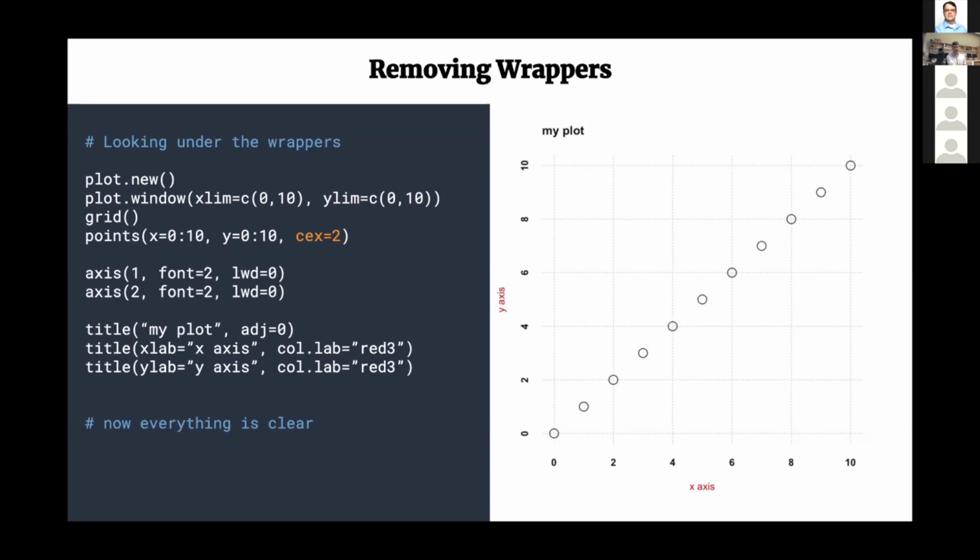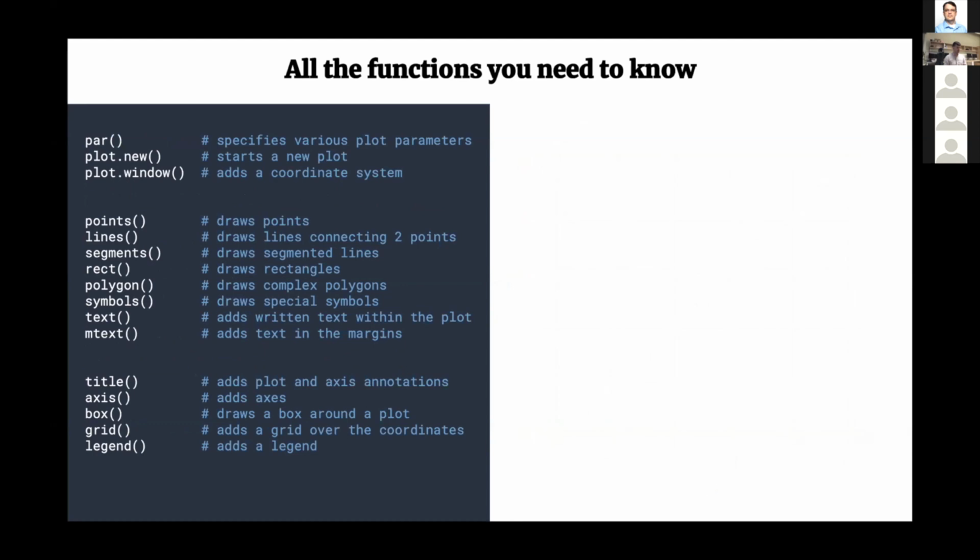So at this point, a takeaway would be that in base R, you call these small little functions to do all the work within the plot. But there are tons of different types of plots, right? There are box plots, bar plots, histograms, density plots, and whatnot. And you would think that if I'm using these really small functions to produce these plots, do I really need to know hundreds of those functions?